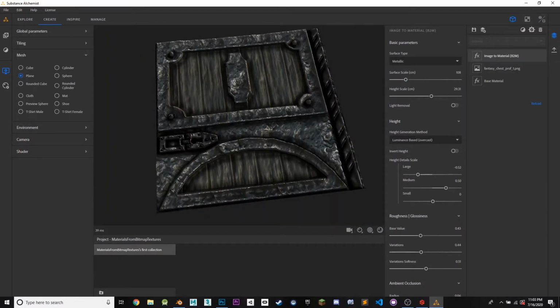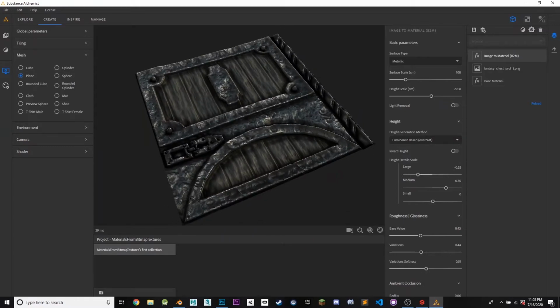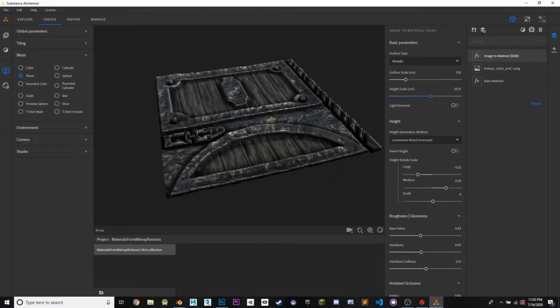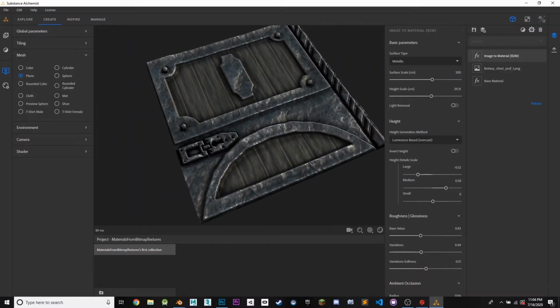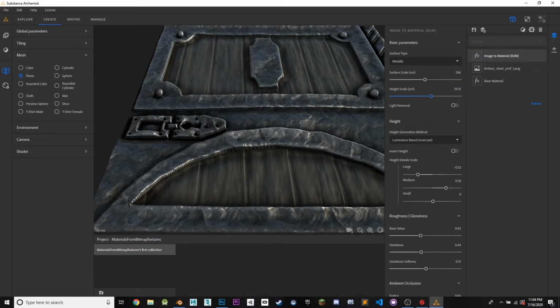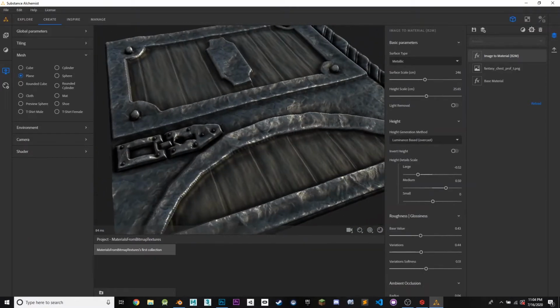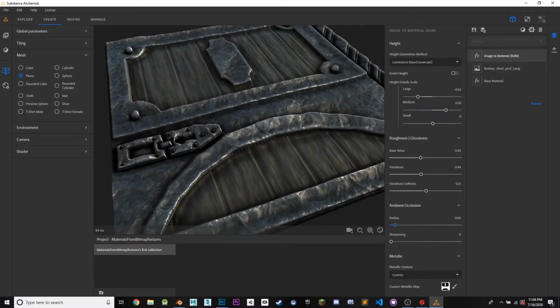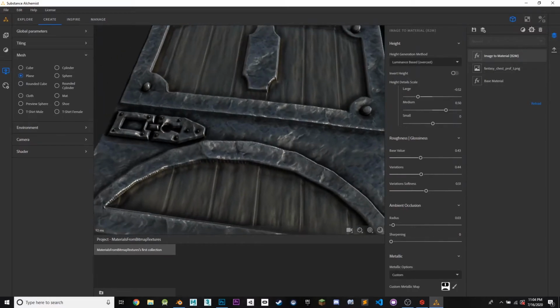So bitmapped material does a really good job of just taking your flat textures, making them really cool, and then you can just spend hours and days tweaking this until you get exactly the result you want. Just kind of going for a look. And I think our ambient occlusion is still pretty dark in some areas. Alright, so we're going to leave it there.